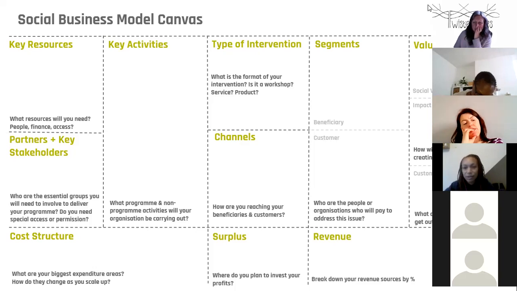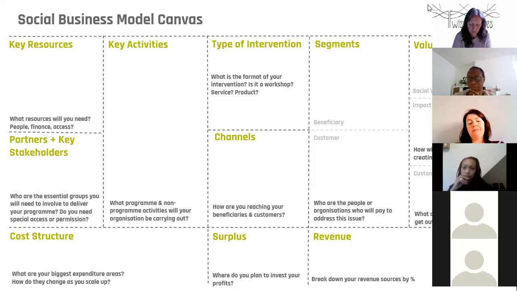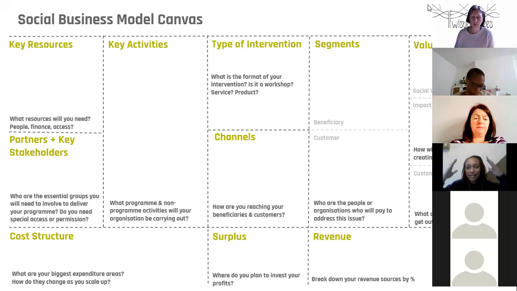So for instance, I'd split them down. It depends, and I wouldn't say this for everybody, but if you've got multiple things going on, writing a few of these out is more useful, and you can do this for different services. In Jill's case, you might do one canvas for the photography business, and another canvas for the community projects. But then there are things that relate to both, like the business itself. In the resources, I need a website.